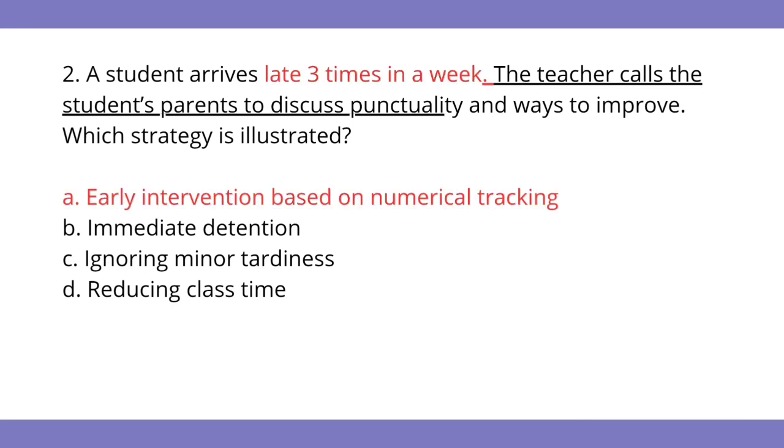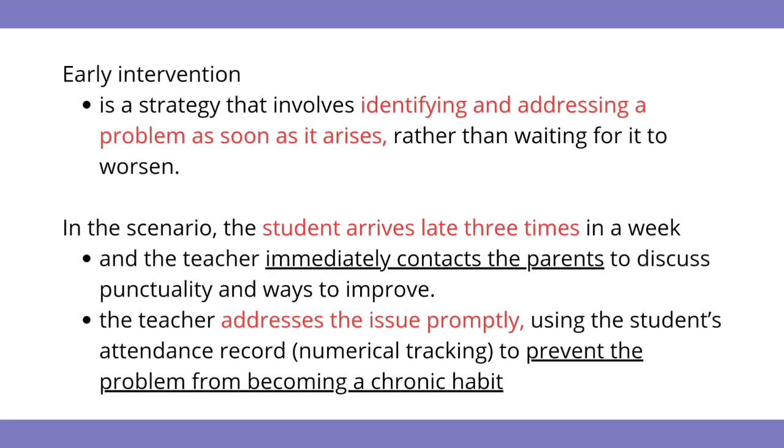The correct answer is letter A. Early intervention based on numerical tracking. Early intervention is a strategy that involves identifying and addressing a problem as soon as it arises, rather than waiting for it to worsen. In the scenario, the student arrives late 3 times in a week, and the teacher immediately contacts the parents to discuss punctuality and ways to improve.